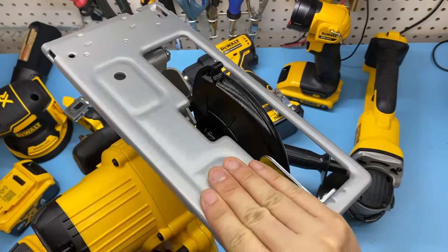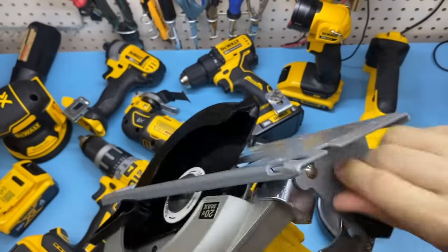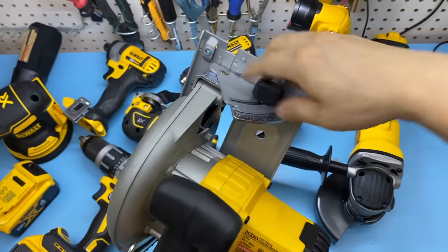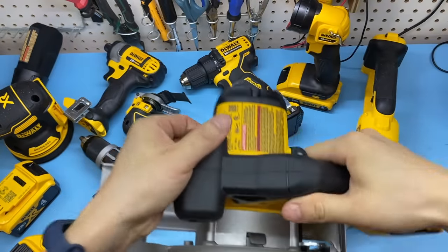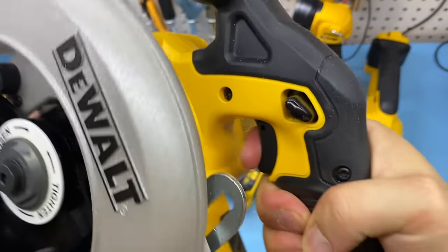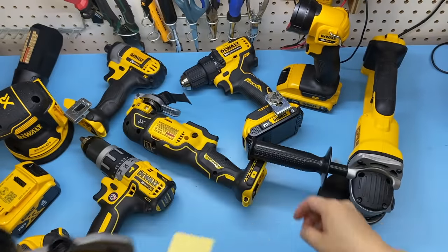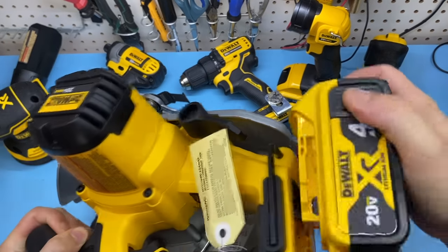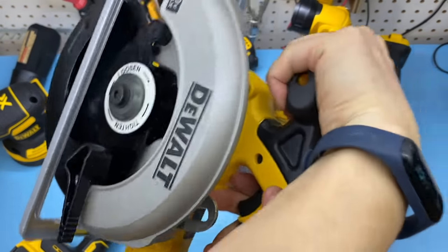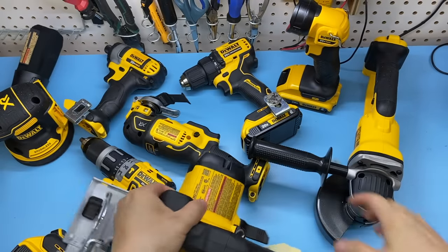cutting adjustment and angle adjustment. And you push it down to pull the trigger. Otherwise, it is locked and secure. It has the electronic brake as well. Stops quickly. Very, very quickly. So that's a great safety feature.